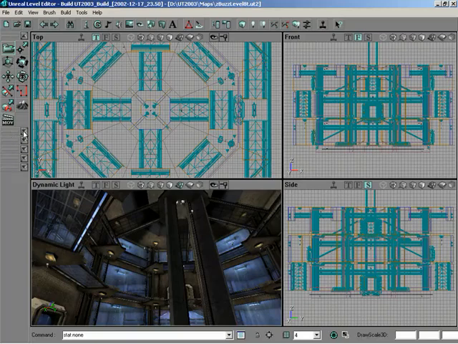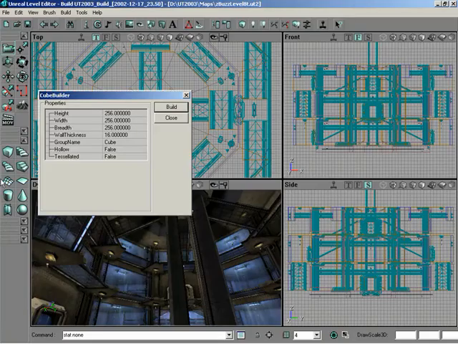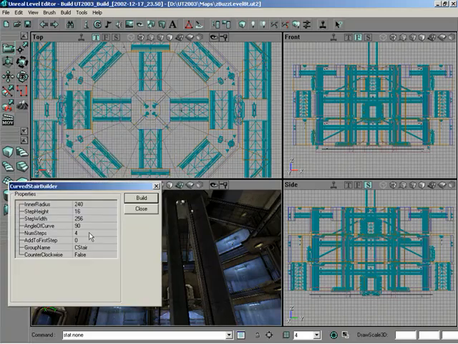All right, so then from there, the next thing we get down into is brush primitives. Now these are those BSP brushes that we're talking about, what you would actually use if you needed to carve out part of your level, or add to your level, or add back. And each of these has different properties. If you right-click on one of these, you can bring up a properties window relevant to what you're building. A cube would have height, width, and breadth. Stairs might have the number of stairs you can create. A cylinder would have a radius, and so on.